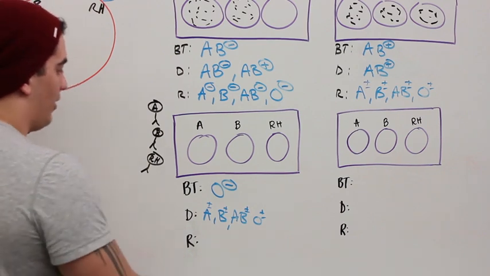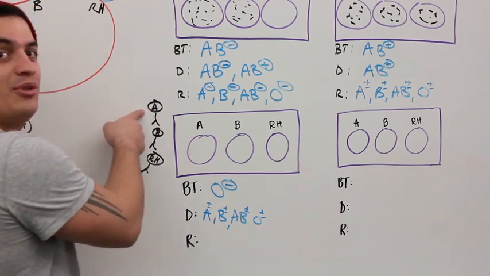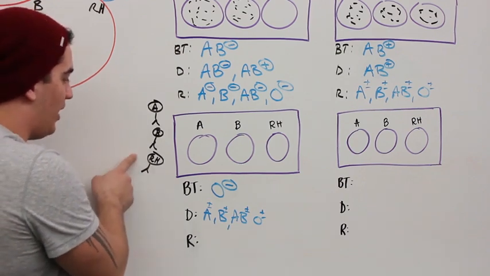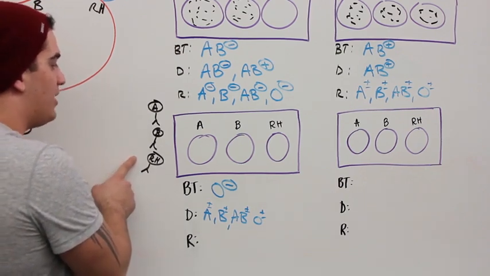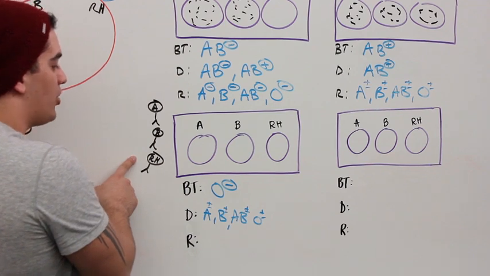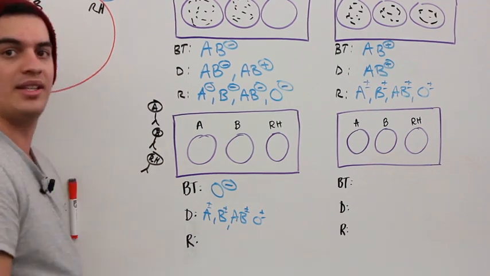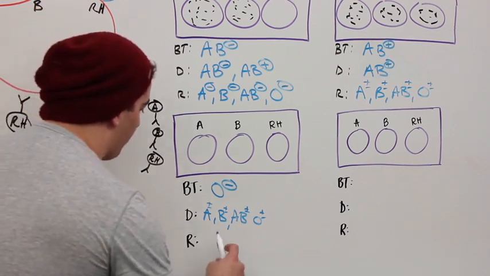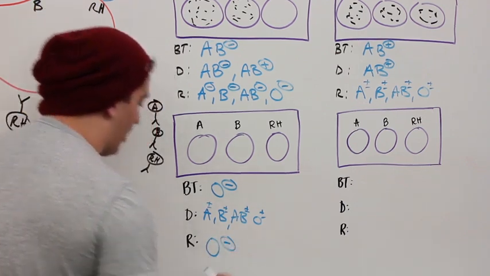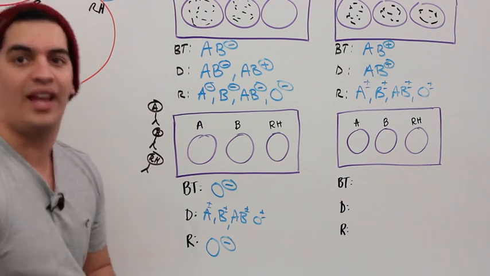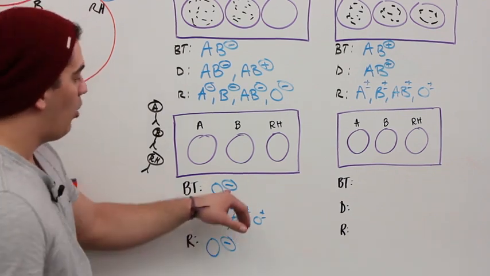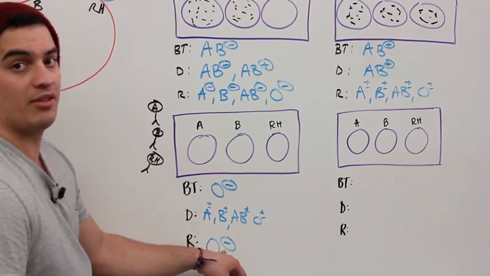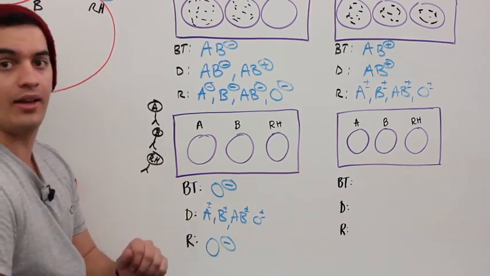But receiving, look, he can't receive from anything, right? He can't receive from A, he can't receive from B, and he can't receive any Rh because he has everything to attack that. So literally all he can receive from is himself, right? So he's a great donor, but a terrible recipient. And again, why can it only be negative? Because if you try to give them Rh positive blood, the Rh antibodies will attack it.